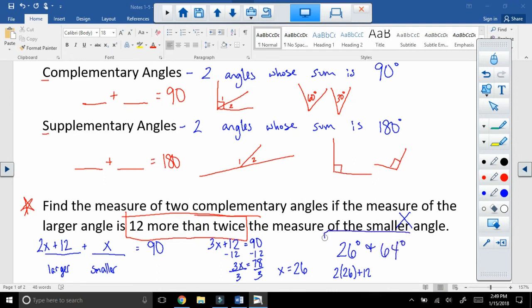And then as a double check, what you could do is add those up, and they should add up to equal 90 degrees. So I have all the information here that I need for that. I do want to really quickly point out, remember when you have, if it would have been like 12 less than twice the number, then you need to make sure that you are subtracting 12. So if this would have said 12 less than, you would have had 2x minus 12. Just a little rule from Algebra 1 that hopefully you can remember.